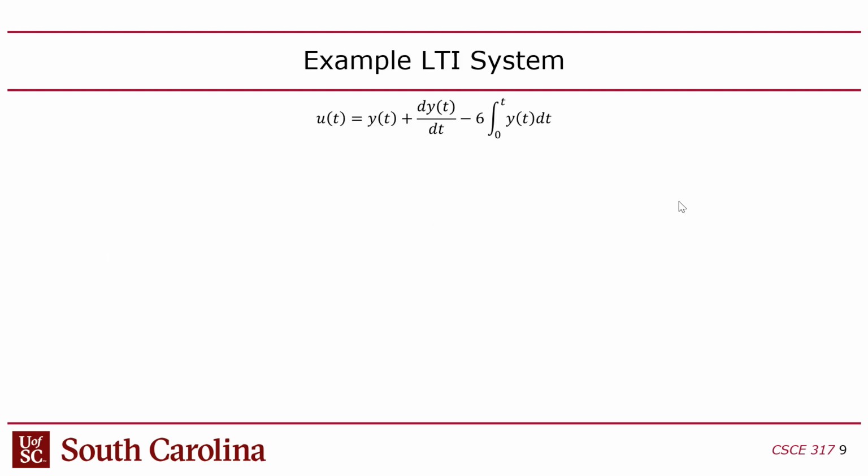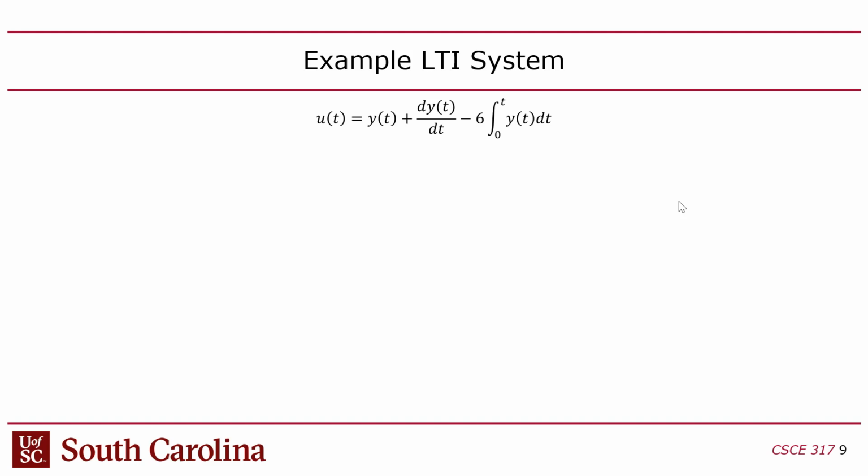So a simple example would be this system where I've got two signals, U and Y. And this is just an equation, so I just happen to have U on one side and Y on the other side of the equation. But of course, you don't have to have it like that. And U and Y, these are both signals. They're both changing with time. They're time series signals. And over here, I've got the derivative of Y with respect to t and the integral of Y with respect to t.